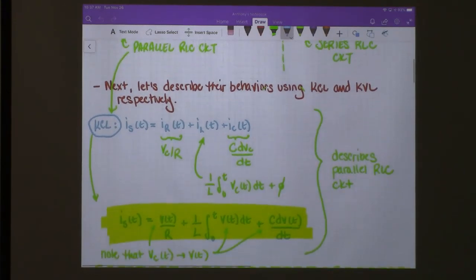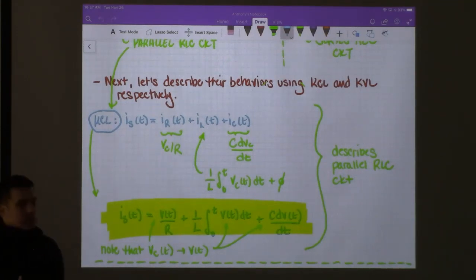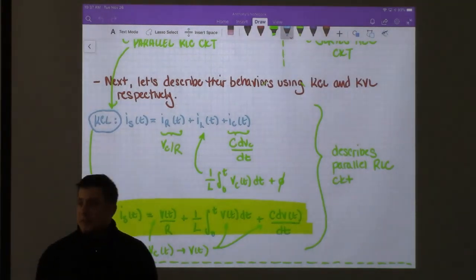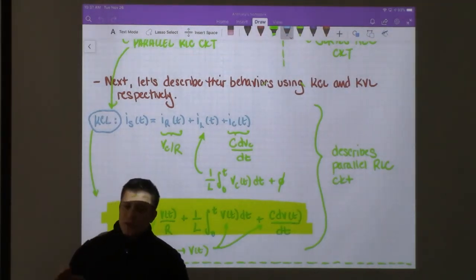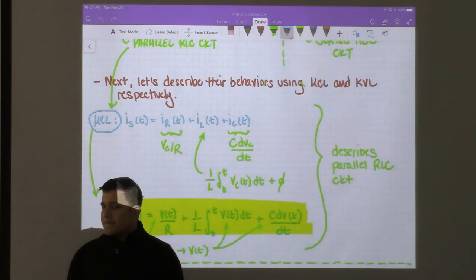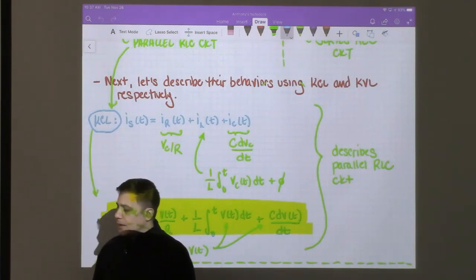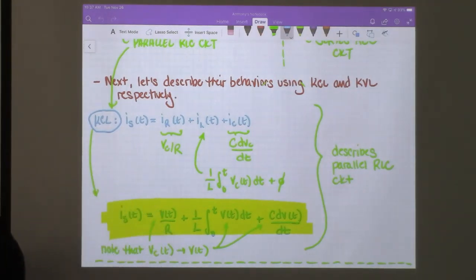All right, so let's take a look at the way these circuits behave. What we're going to do is use these two forms, the parallel and the series, as the basis for our analysis. We're going to start off by analyzing those two. We're going to look for similarities between them, and then we'll try to expand it out to the general case, any RLC circuit. So for the time being, let's start off with just those two.